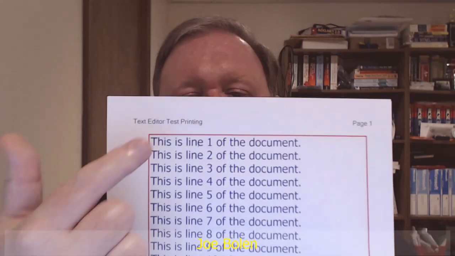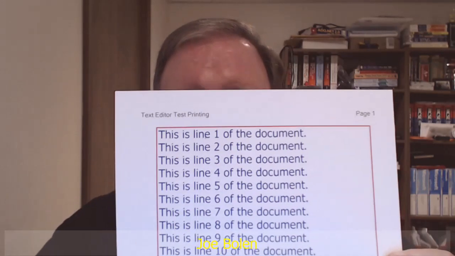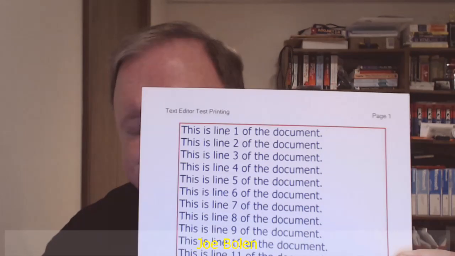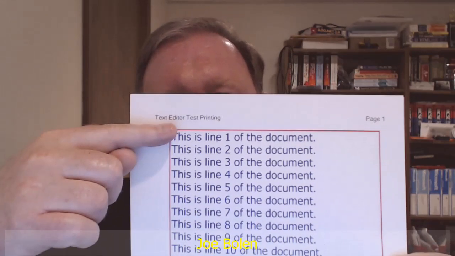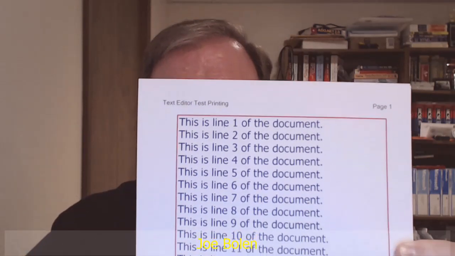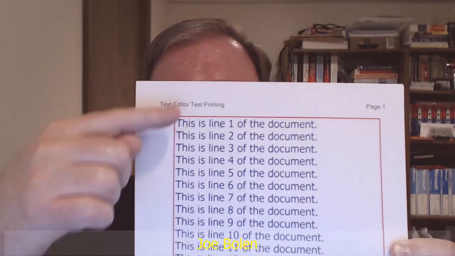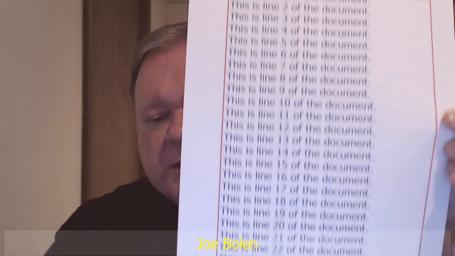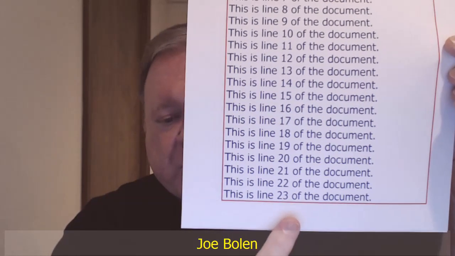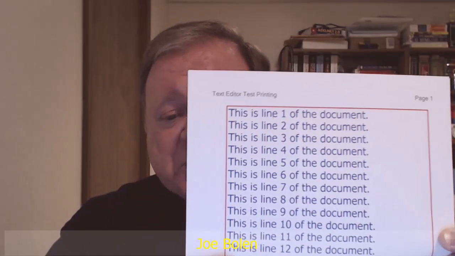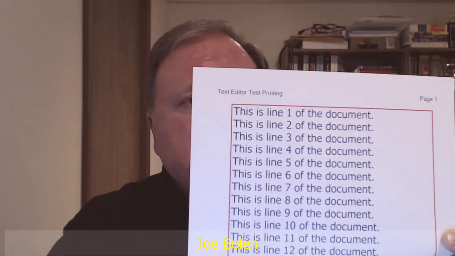And then I have the area defined around this red border as the printable area that I'm going to be printing in. And then each line I'm going to print inside that area, and I'm going to scroll down and print as many lines as I can fit into that little box that I defined. So you'll see down here at the bottom I stopped printing at the very end. Now I've used a very large font here so it's easier for you to see on the screen.